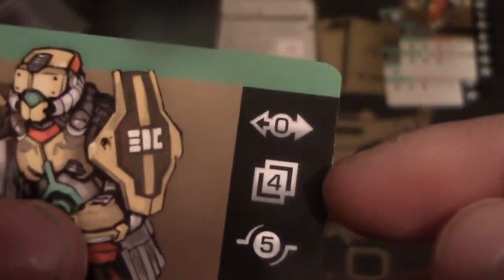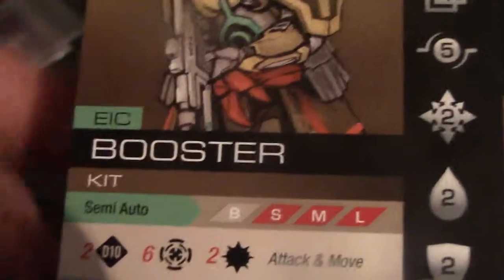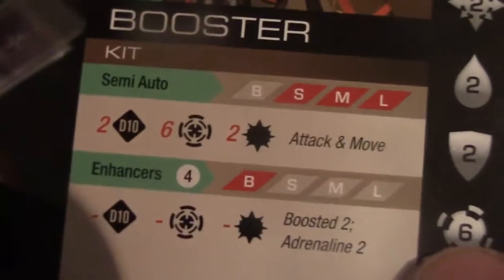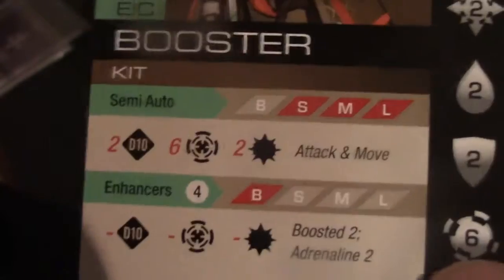So next one is the booster. Initiative mod 5-0, reaction 4, courage of 5, movement of 2, blood of 2, armour of 2, armour failure of 6, interact 8. So semi-auto, same as the leaders, nothing different. Enhancers, got 4 of them, can only use them in base range, so got to be next to someone effectively to use it. Booster 2, adrenaline 2.